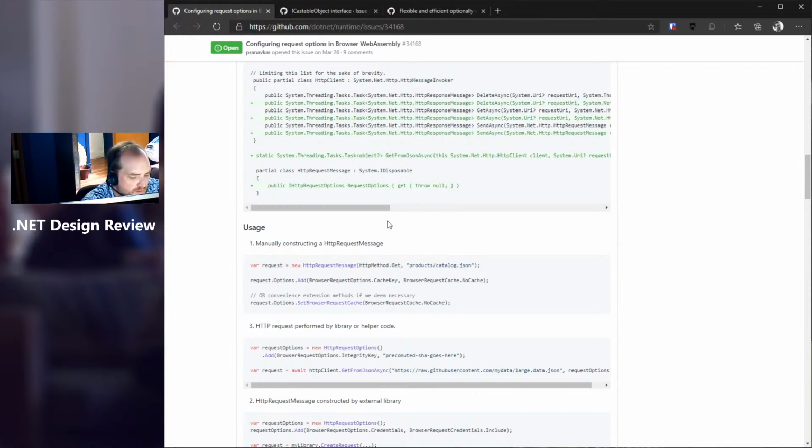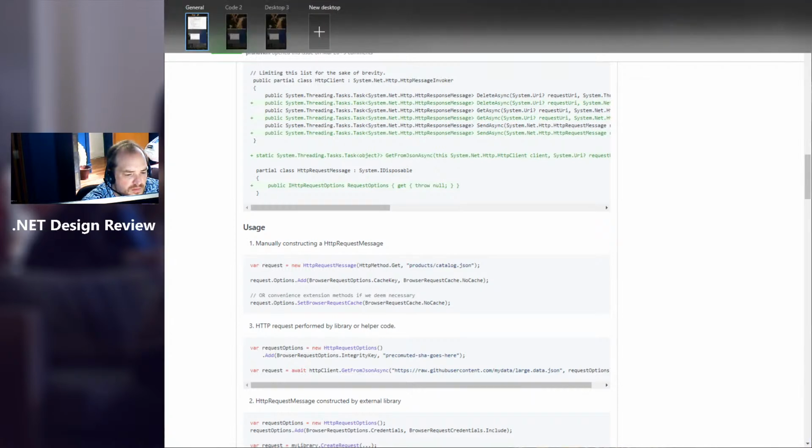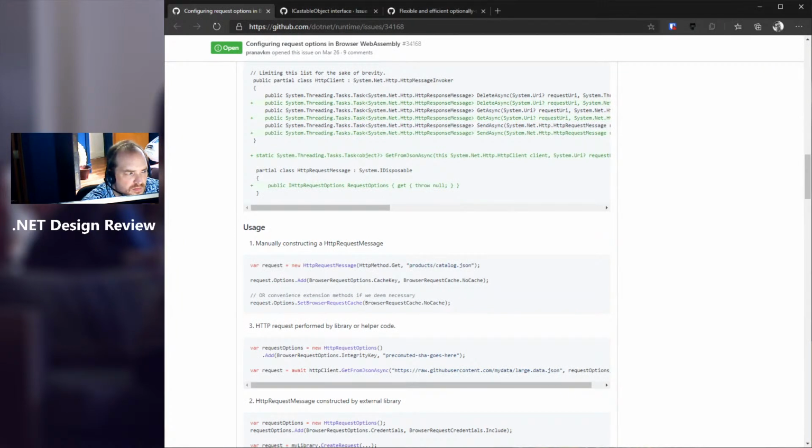Yeah, I think the intent of those methods on HTTP client is they're the trivial, super fast, like all you want to do is specify the URL and then the cancellation token. And anything beyond that, you start getting into the realm of producing an HTTP request message. So adding in these one-off options for this or that makes me a little nervous. Yeah, any thoughts from the HTTP team on this?